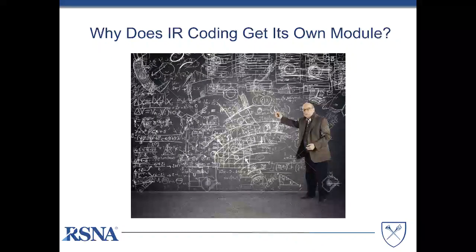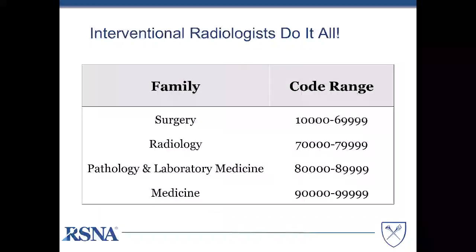It follows many of the rules of coding for everything else, but for historical reasons, it's a lot more complicated. And so I'll try to put this all in context that hopefully will set you up for success as you attend workshops at the SIR meeting and read the IR Coding User's Guide in your pursuit of more information and knowledge. Back to the code family table.